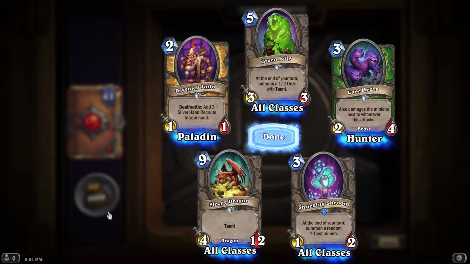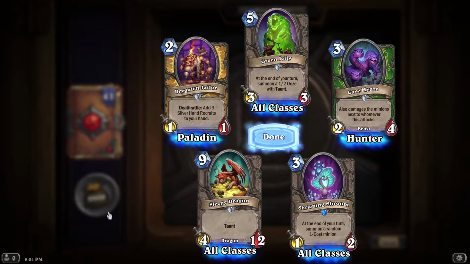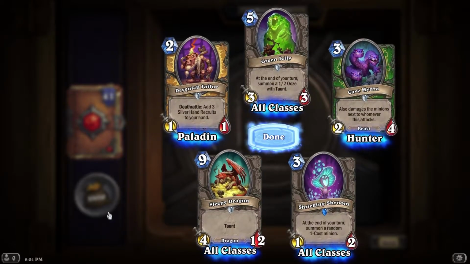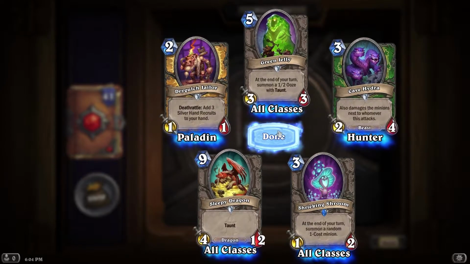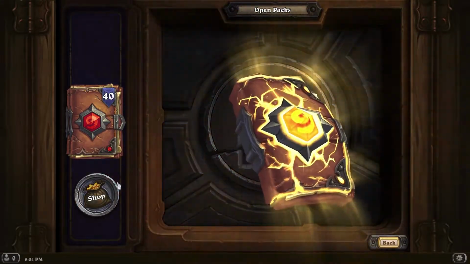Depending on how much silence gets run in this expansion, I could see this definitely being high value. And with Control looking like it's going to be making a bit of a comeback, I think this is going to be a solid counter to things like Dragonfire Potion as well. Obviously, because it's a dragon. Not sure I'll run it in my Dragon Priest. We'll see how it tests.